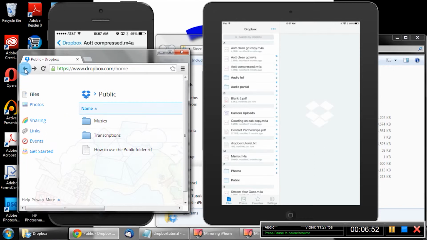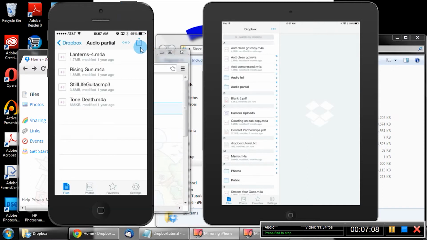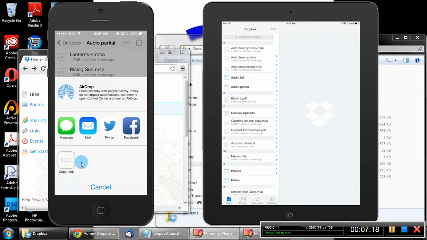And you can do that a number of different ways, usually by right-clicking and stuff like that on the PC apps. Similar, just basic process here on the iPhone 5. It's just going to be in a different place probably on every different device, but you can track it down, find your copy link button, and share an entire folder so people can have access to that.